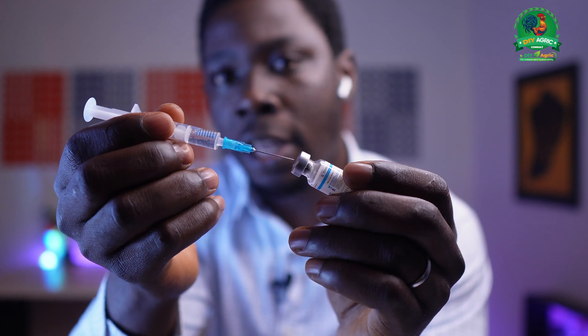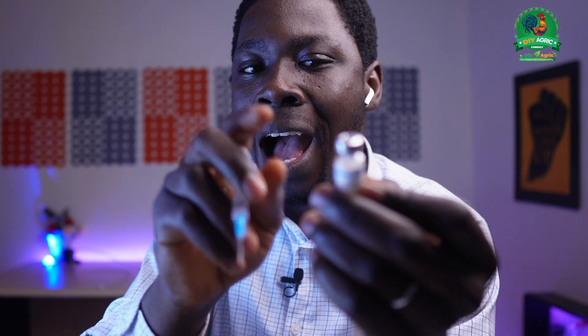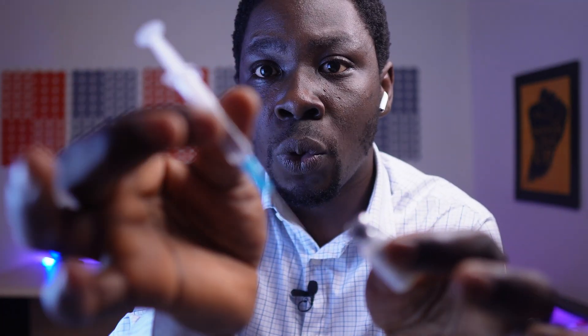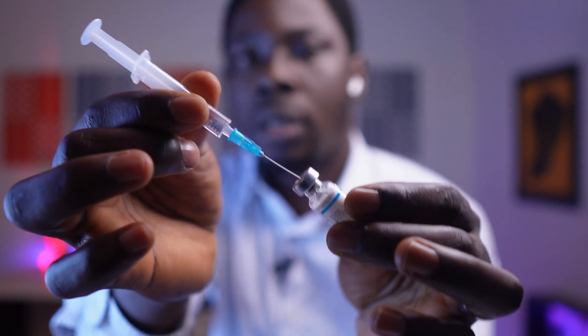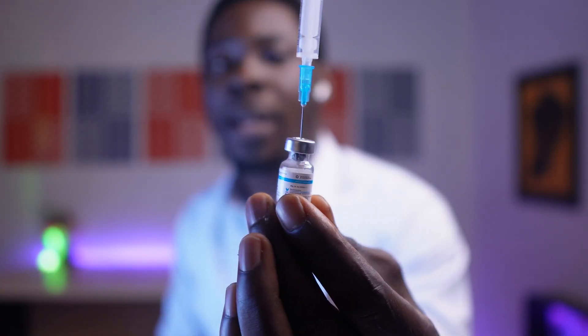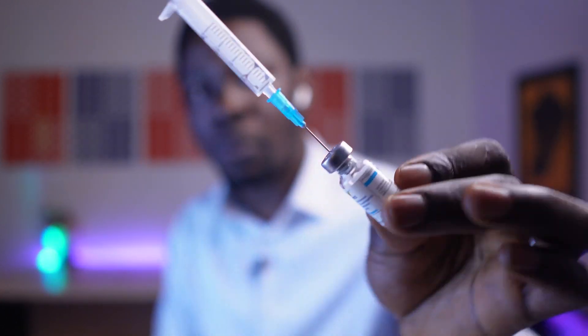Once I push this needle in — there's a rubber seal here — I'm not going to press the syringe. Normally before you can get water out, you need to press. But I'm going to show you how this vial can actually suck up anything from the outer space. That is exactly why you should never open it outside of the water you're using — it's capable of sucking up contaminants in the air. Watch closely — you can see the water is in. It sucked the water in. That's exactly what happens.